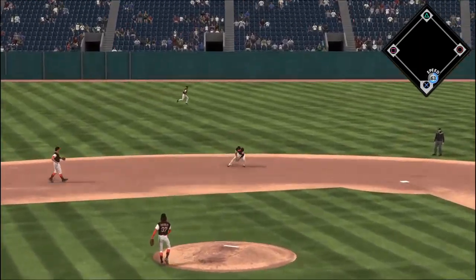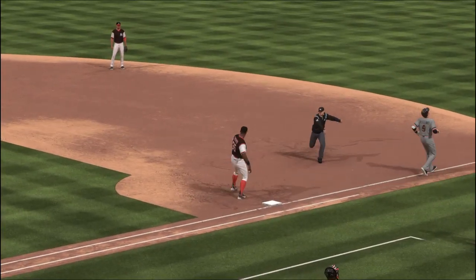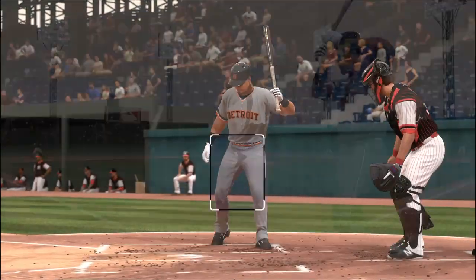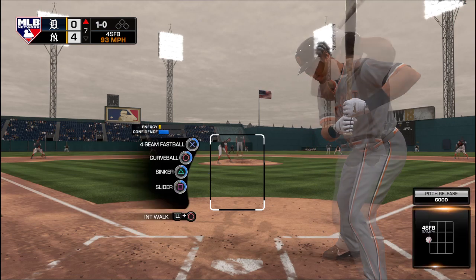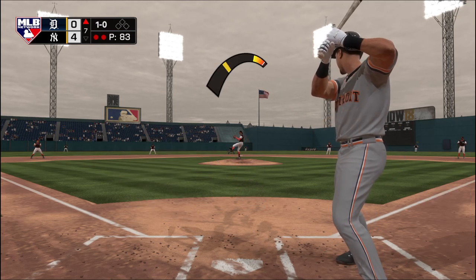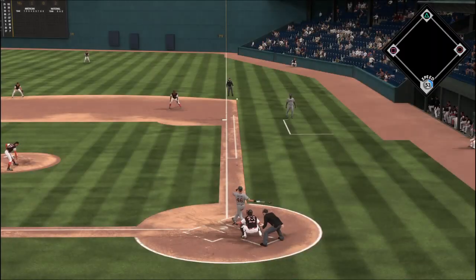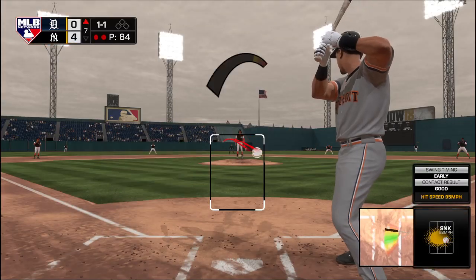Hit on the ground out to short. Torres has it. And that's the second out. Digging in the switch hitter, Jeimer Candelario. He struck out swinging in his last trip to the plate. And he'll lay off a fastball here in a good spot, but ruled the ball 1-0. Turned on, but it's wide of first and foul.